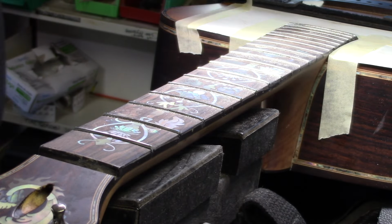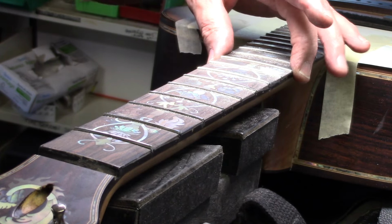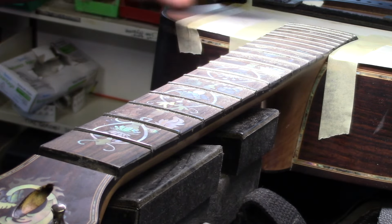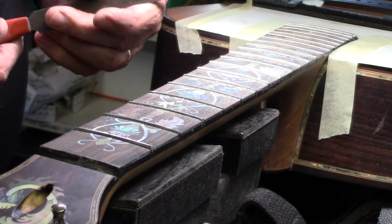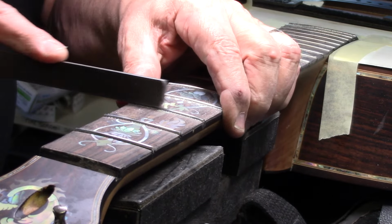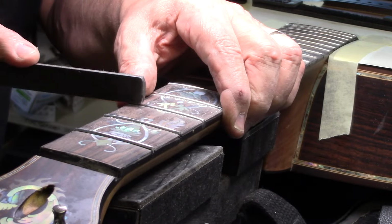I have to admit, I've never actually done it this way before, but I'm very happy with the results, and I'll bring you in for a real close look when it's all done. So we're now on to recrowning. Got my trusty Hosco crowning files.